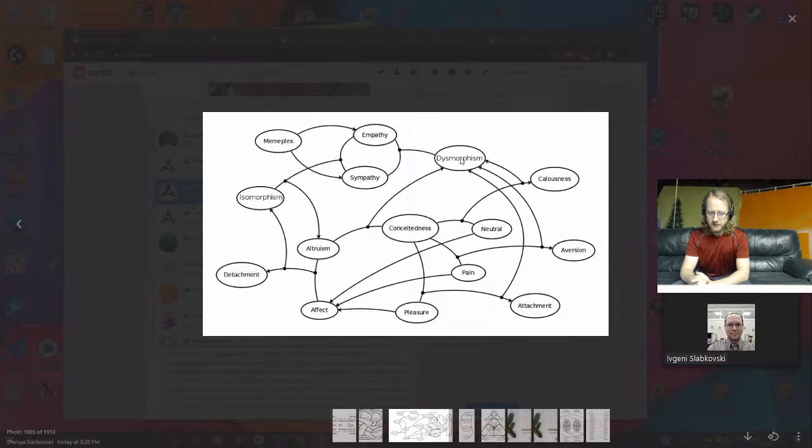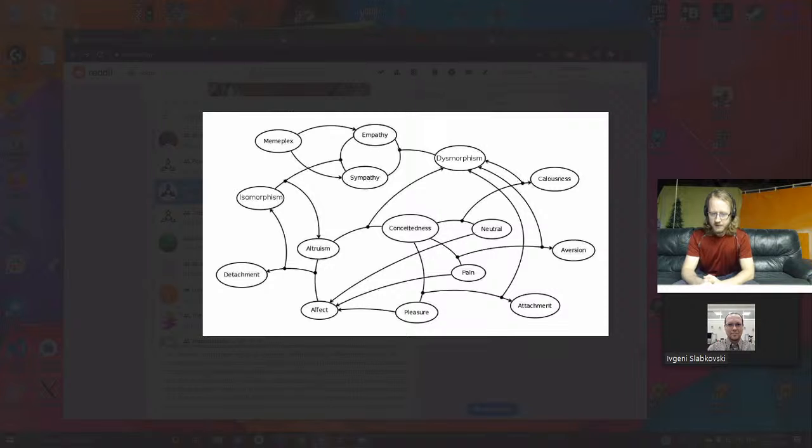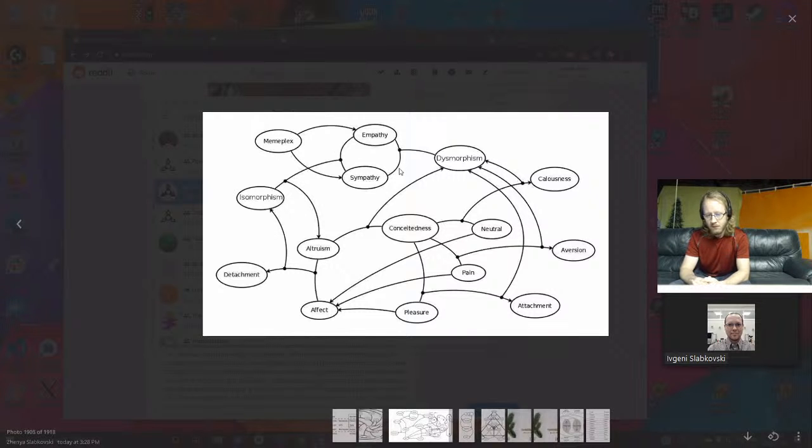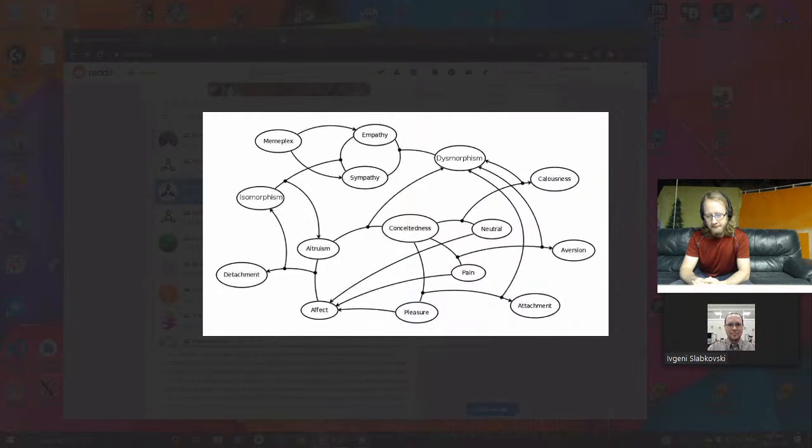Do you find it strange, just a meta comment on this diagram, there's no direct path from the memeplex empathy sympathy to conceitedness. It has to pass through altruism. I'm not entirely sure if that's a relic of me not realizing that, because I had that in the back of my mind as I was speaking. Yeah, that's actually a good point.